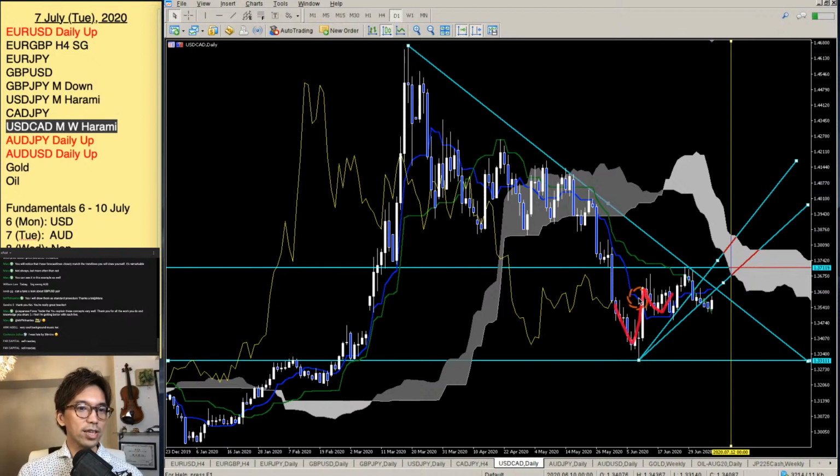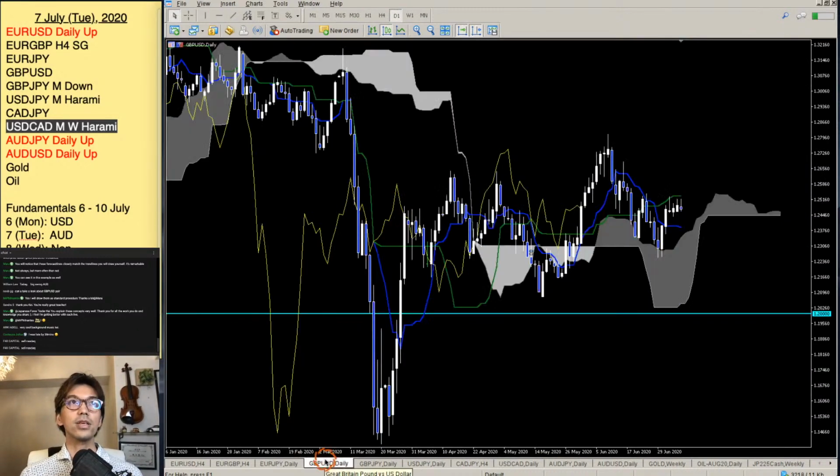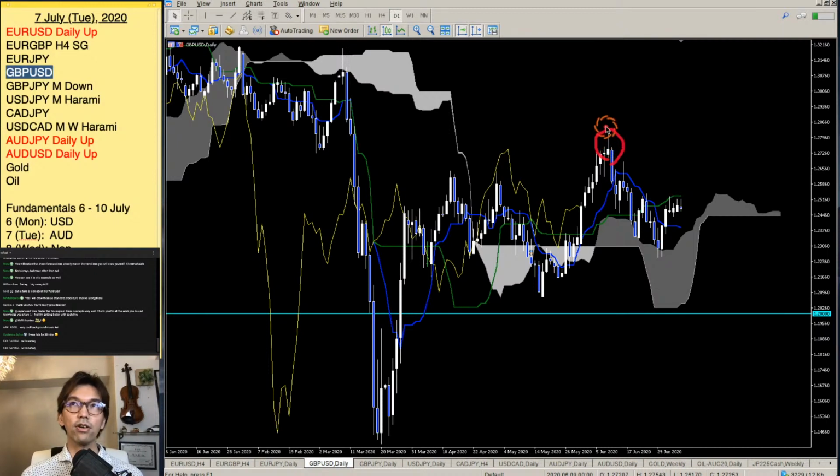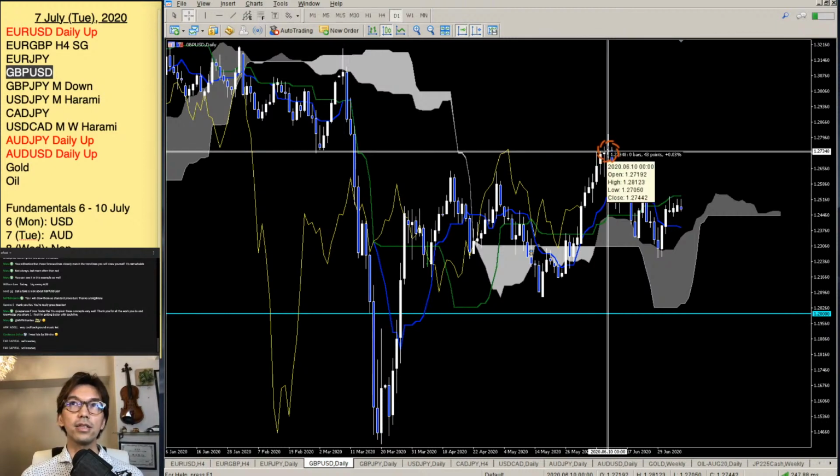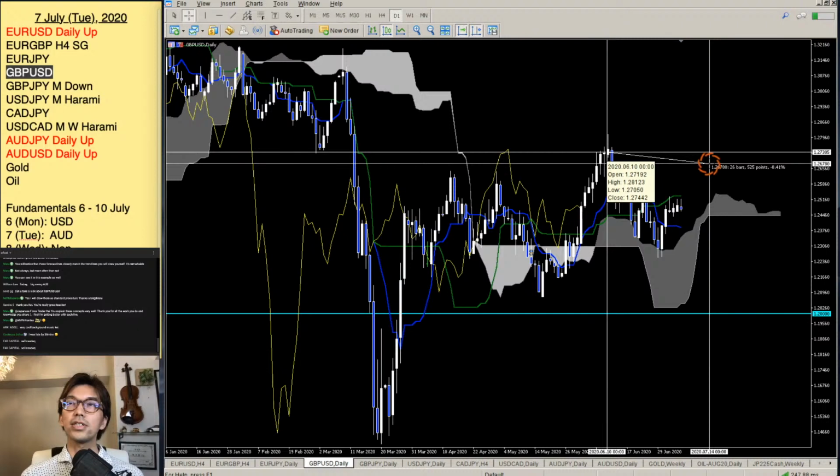Alright, GBPUSD. This is in a ranging Kumo, flat in daily. Here we see the recent high, so we can create the forecast lines and expect the future market move. You take this high, and including this candle, you count 26 candles forward. 26 forward will be here.